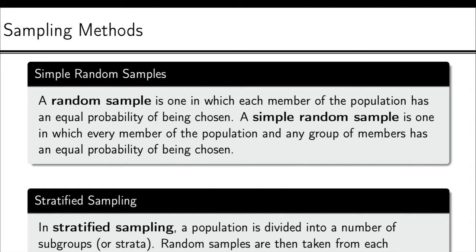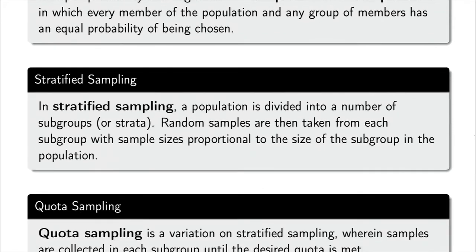Now, sometimes you want to make sure that certain portions of your population are represented in different proportions. So that's where we get to stratified sampling. In stratified samples, we take our population and we divide them into different subgroups. So, for example, maybe I'm going to separate by age, and say I'm interested in how voters feel about things, but I'm going to look at voters aged 18 to 25, 25 to 40, 40 to 60, and then 60 plus. And I separate into different groups, and then I take a random sample from each of those groups. And this ensures that I'm going to actually get a representation of each of those age groups.